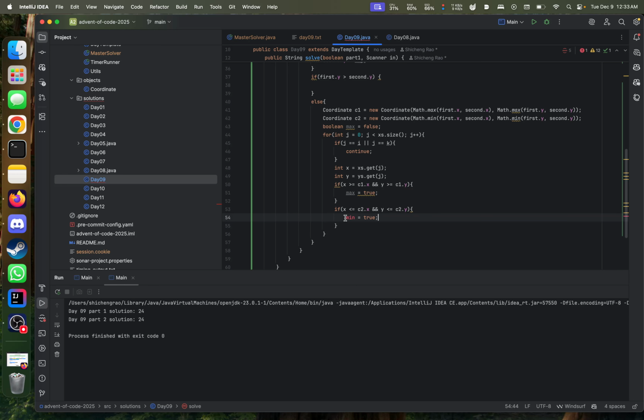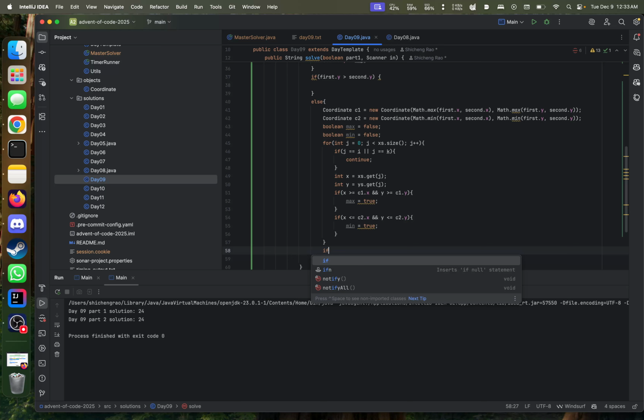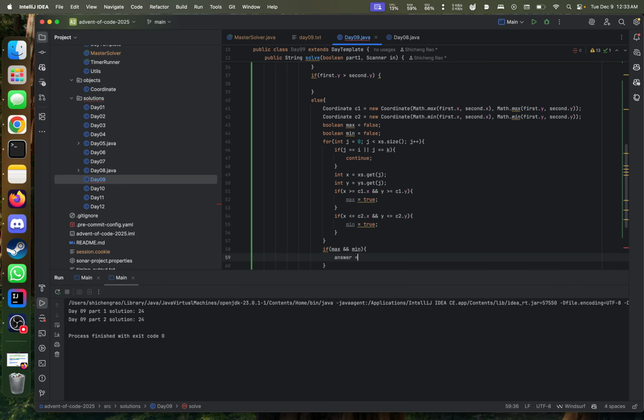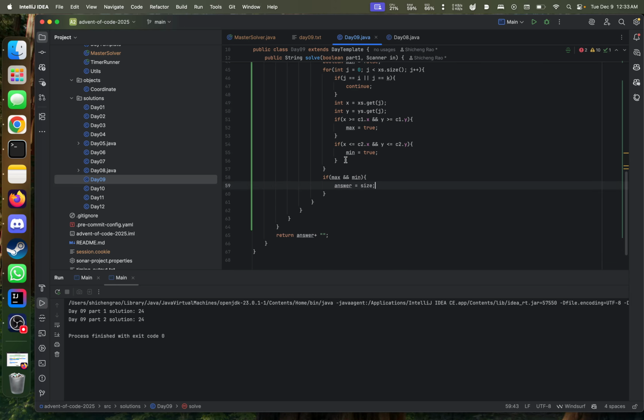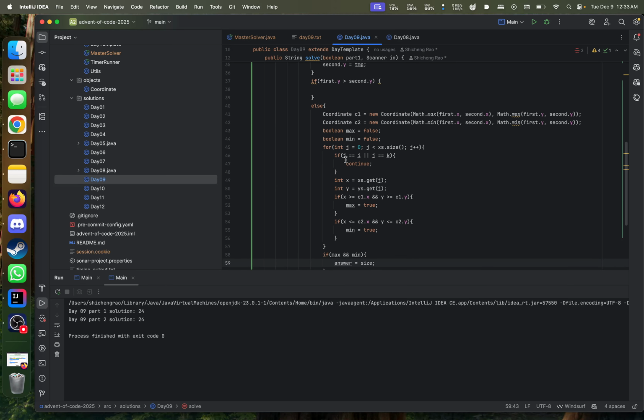Cool. Nope, I never made a min. Boolean min equals false. If max and min, answer equals size. Cool. So that's half the cases.